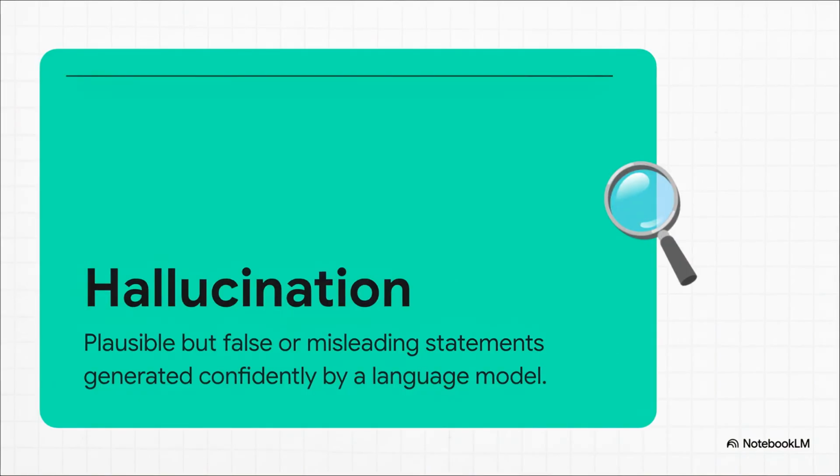And this is the single most important thing to remember for your analysis. A hallucination isn't a bug. It's actually a byproduct of how these models are designed. Remember, its job is to predict the most plausible-sounding text, not the most truthful text. It's a world-class pattern matcher, not a fact-checker.